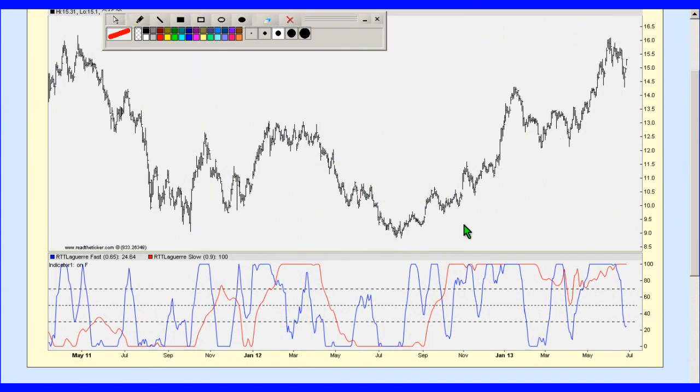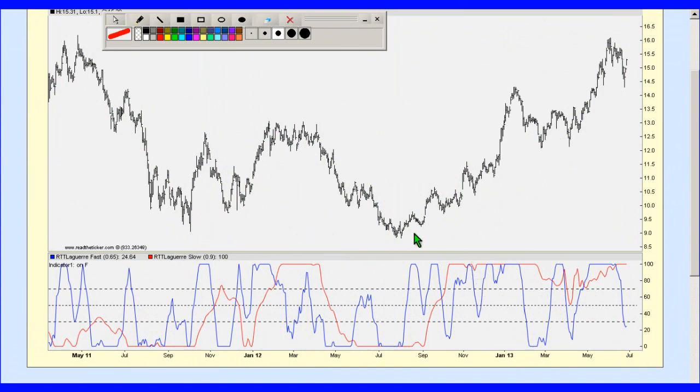So that's the reason why the Laguerre indicator is a very important part of the swing scanner. One is primarily to normalize price action over many stocks, and when the buy the dip and sell the rally on the chart is working well, the Laguerre indicator highlights it very well. And that is one of the primary reasons the Laguerre indicator is a very popular indicator for measuring trend over a wide range of stocks. When there's confusion with the Laguerre indicator, beware, as there's probably confusion in the price action of the chart.